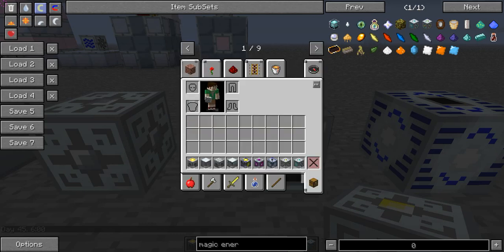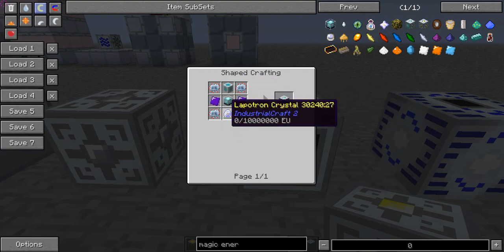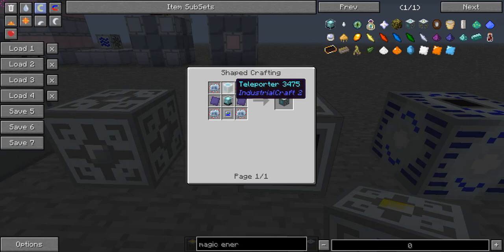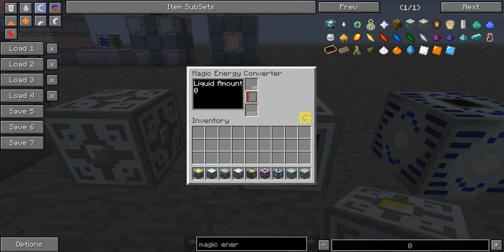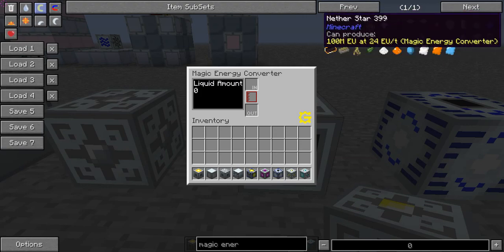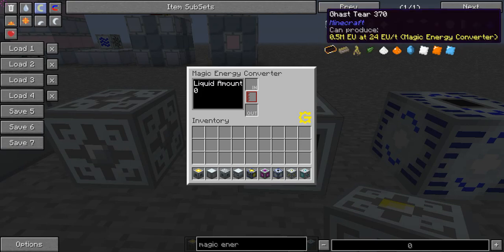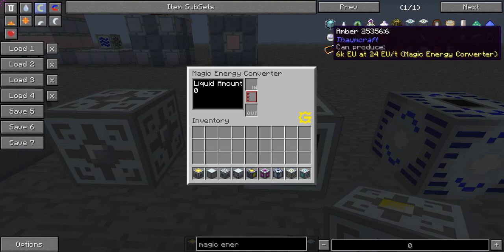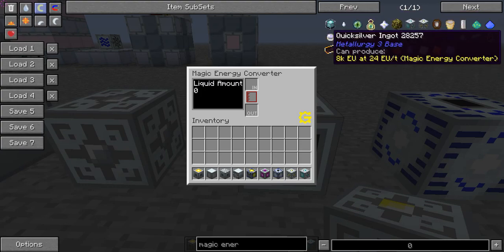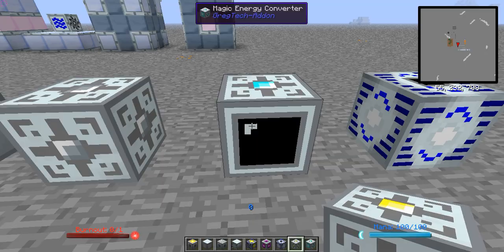Magic Energy Converter, used in building the Magic Energy Absorber. 4 advanced circuits, 2 thaumium plates, a Lapotron crystal, another beacon, so both of these are extremely expensive because they require a nether star, and a teleporter. This one runs off of magic fuel. Now, magic fuel can be anything from mercury, which is the liquid form of quicksilver, to nether stars, which produce 100 million EU, which is a massive amount of power, ender eyes, ghast tears, live roots, ironwood ingots, vinteum, shards from Thaumcraft, magic tallow, anything magical, even fiery blood from the Twilight Forest, will be converted into power through the Magic Energy Converter. Very handy.